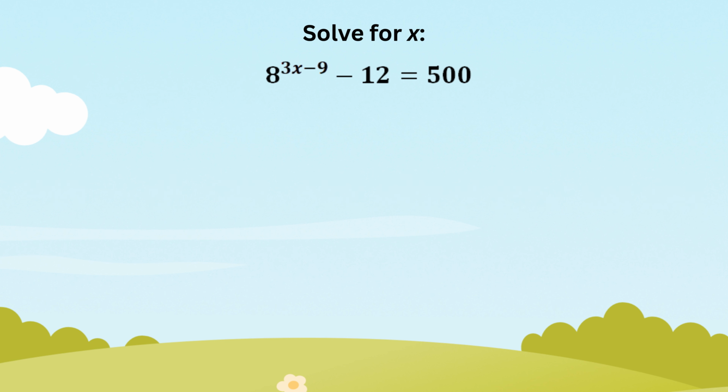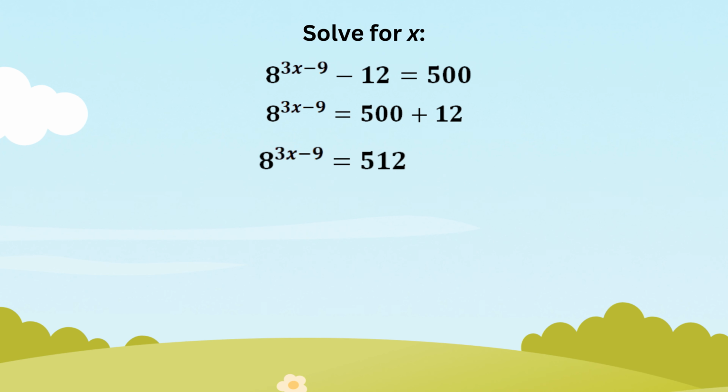Let's try another problem. Before we try to rewrite the bases in any problem, we need to ensure that we group all the constants. Therefore, we can group -12 on the right with 500. And so we get 500 plus 12 on the right-hand side of the equation, which is 512. We can now rewrite one of the bases so that we have a common base. The smaller base is 8, and so we need to rewrite 512 with base 8. Now 512 is the same as 8 to the third power.